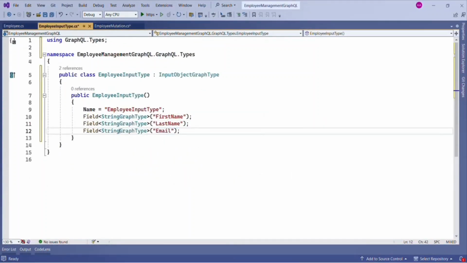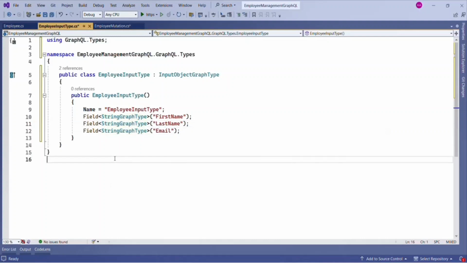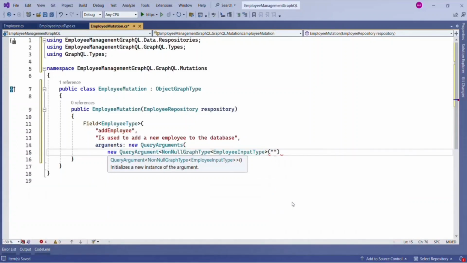So let's assume you have other types, you can define here, like the int type and the date type, any type you can define over here. Okay, so since our employee input type is ready now, we can call it here. Now what we have to do is give it a name. So let's name it employee, and now add a semicolon here. Oops, I think I am passing a wrong object over here.